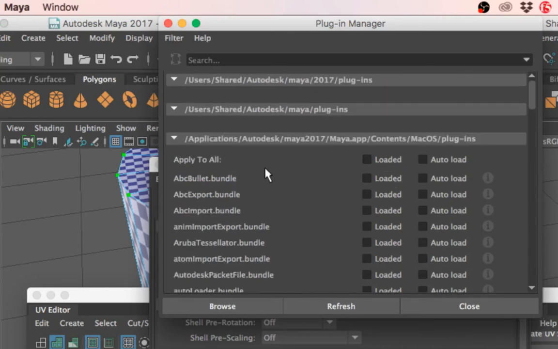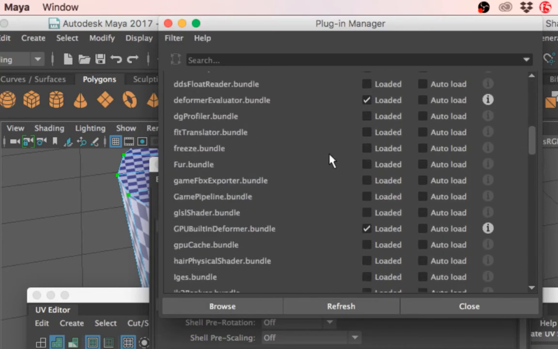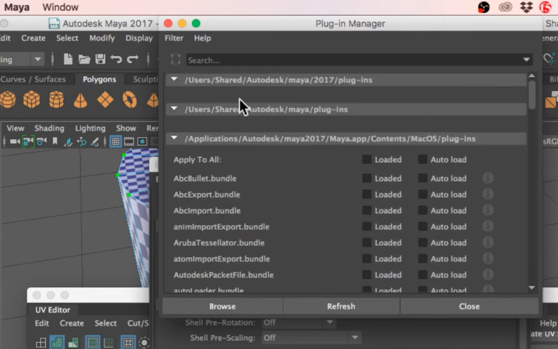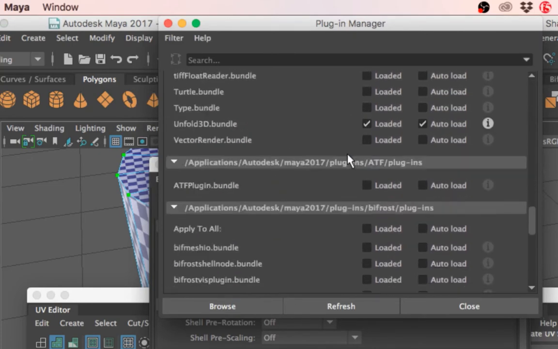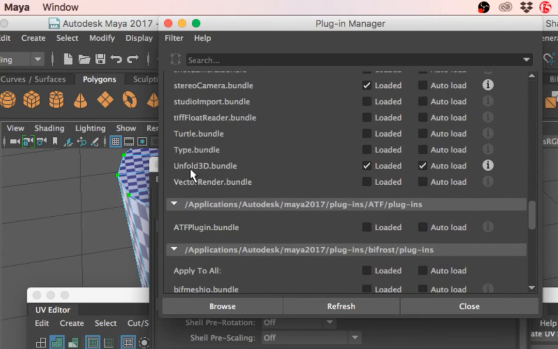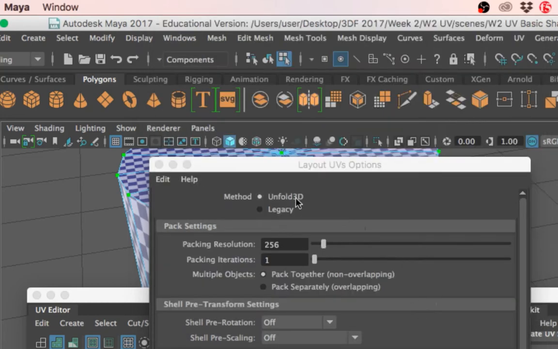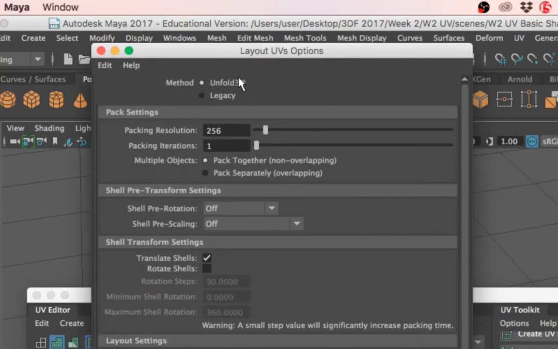There are a lot of tabs, so I'm not going to tell you which tab it's going to be in because it's all path, so it wouldn't make much sense. But you want to look for something called Unfold 3D Bundle. Make sure that it's loaded and auto load, and when you click on refresh, your Unfold 3D should appear again.